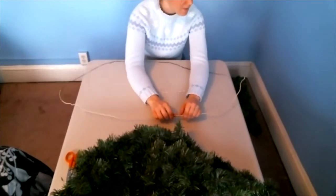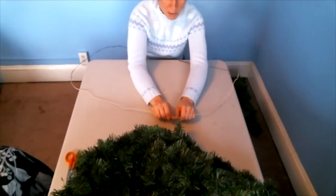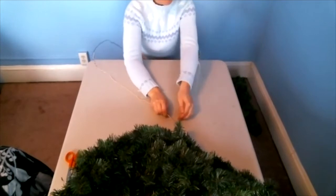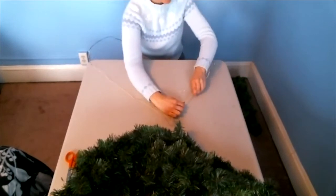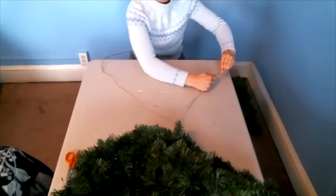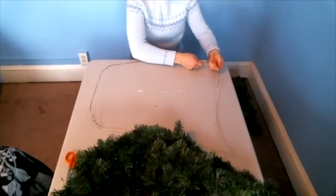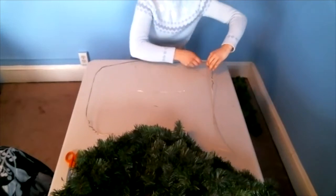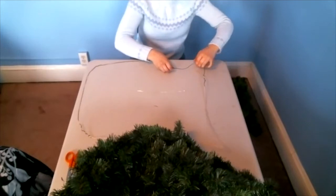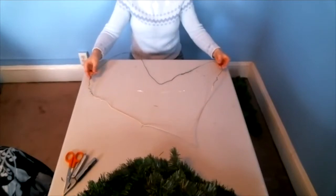I have found that it's easiest to begin with an ear. So I'm going to bend this section up here to get a nice point to begin my ear. And then I'm going to start working down the front of my horse's face over here. Again, this doesn't have to be perfect. You're going for an approximation here, because as you attach your garland, you can smooth out any imperfections in your horse's head.